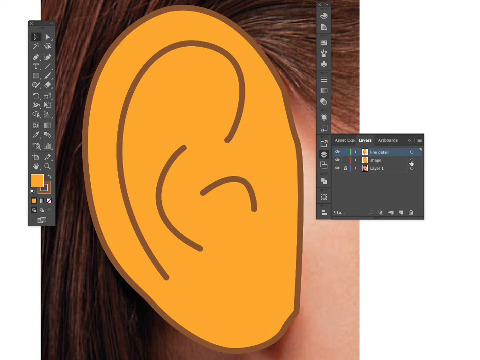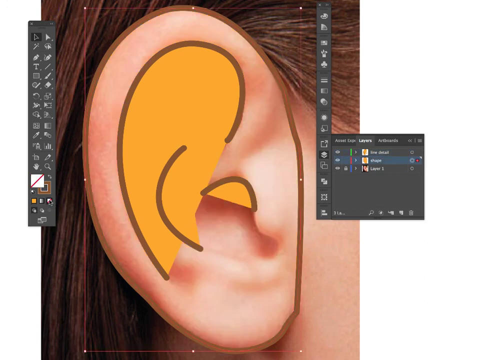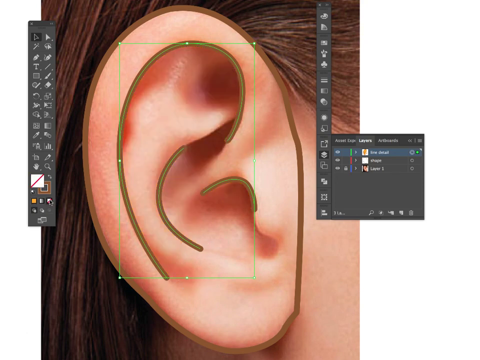Now I'll bring back my image layer, select the ear shape and deselect the fill. This is an opportunity for you to see what happens when you don't deselect the fill when using lines. The first and last anchor kind of join together automatically, but that is not, strictly speaking, a closed shape. It's an open line. Whenever you want to use a line on its own, make sure the fill is off. Okay. I can now return back to my drawing.